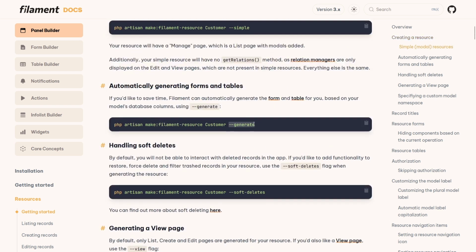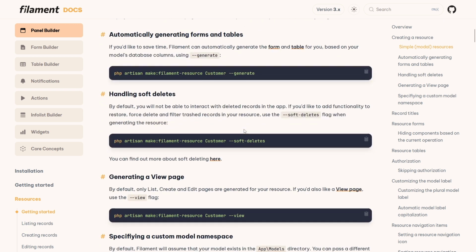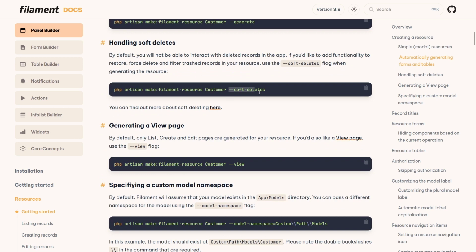What we want is the normal one with pages, view page, edit page, etc. And we're also going to use the generate flag because that will basically generate all the fields that we need by reading our database. Also, you will not be able to interact with deleted records unless you add this.